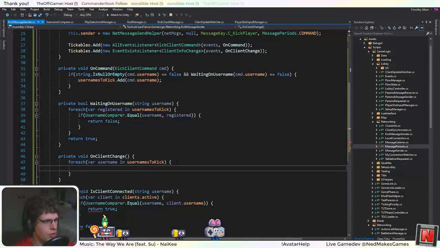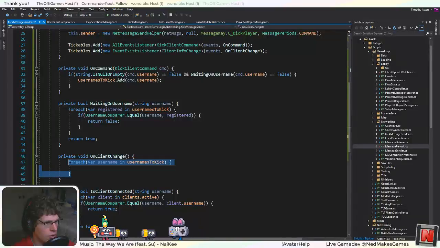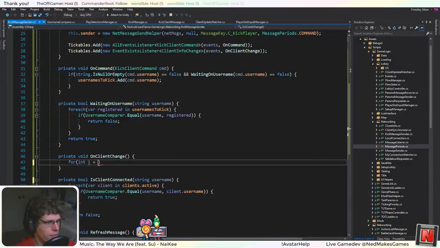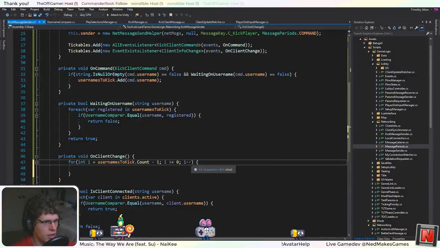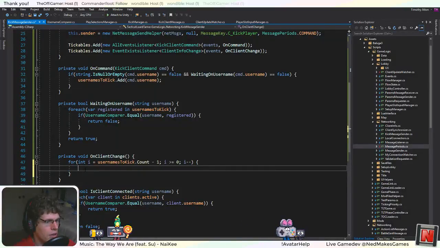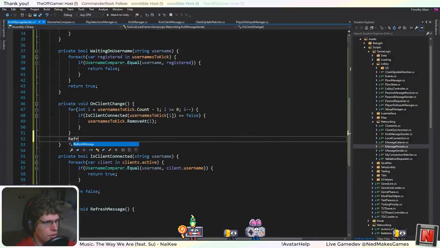Okay, so I really want to be able to remove something from this list as I'm looping through it, but I can't do that if I use a for each, so I should remake it as just a normal for loop. And when you want to remove something, you should iterate backwards. It just makes it easier to not skip over anything. So to do that, you start at the end of the list, you check to make sure i is always positive, and then you subtract from i. So if is client connected usernames to kick i is false, then that means this client has been kicked, so I can remove it from the list. And then we want to refresh the message here.